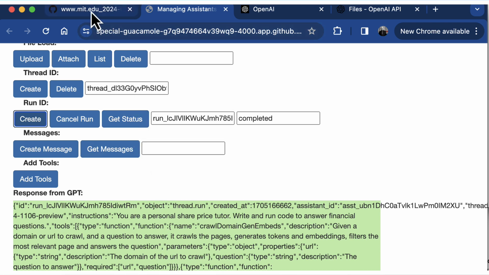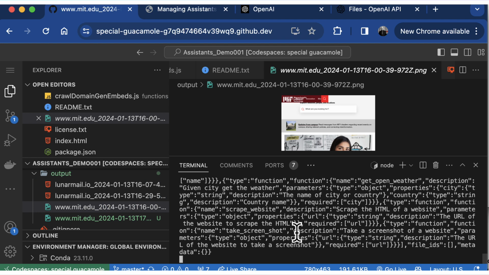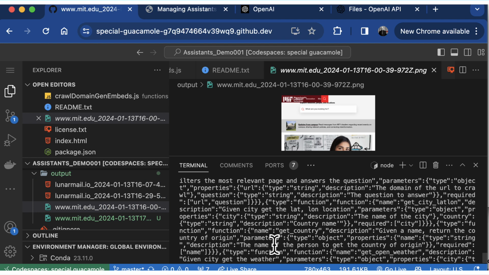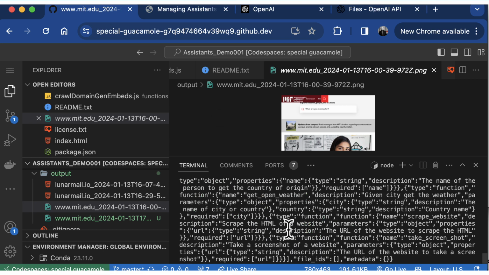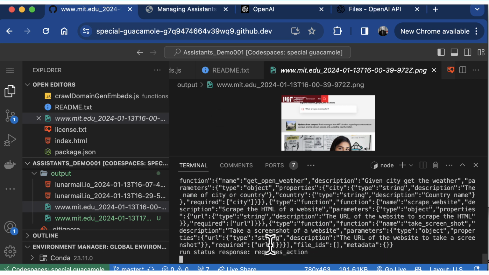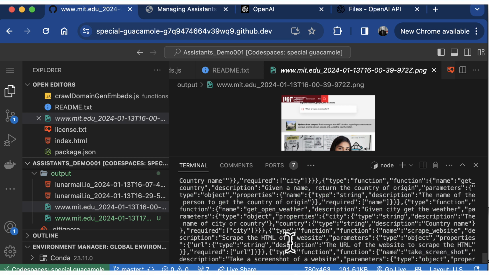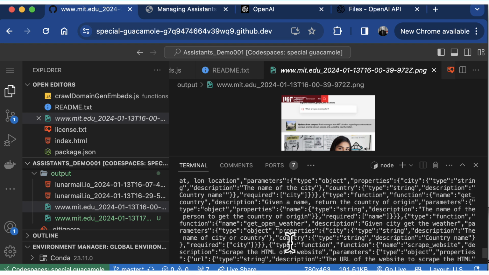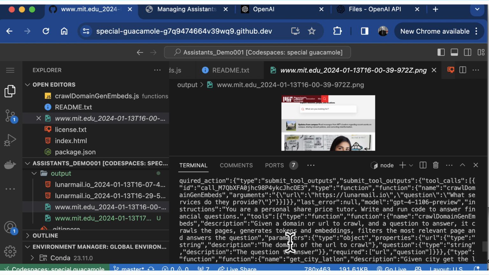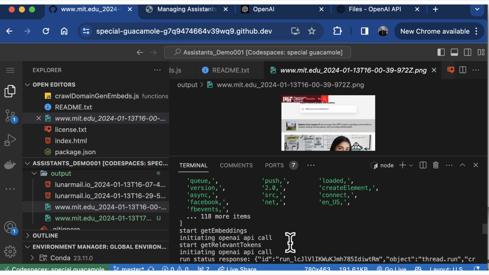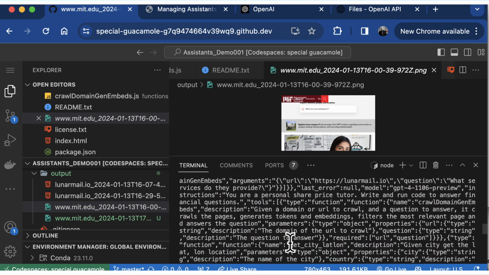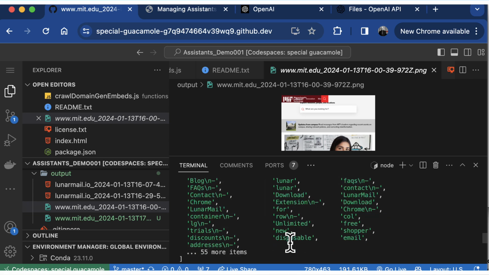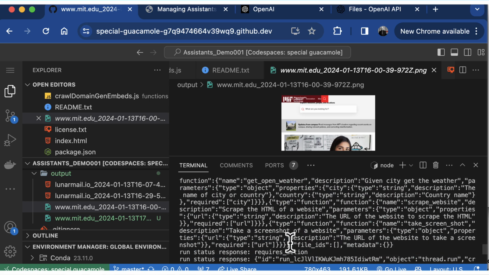Now this is going to do quite a lot of work. Let's have a look here. I think it's scraping, so it's still working. Here it goes. So it still requires action. It's going out and doing things. It's scraping the website and then deciding what are the key words on that page. What are the words that are relevant? So this is doing a lot of work.